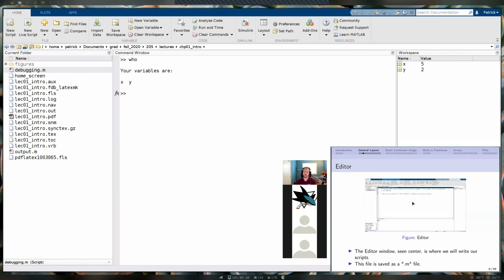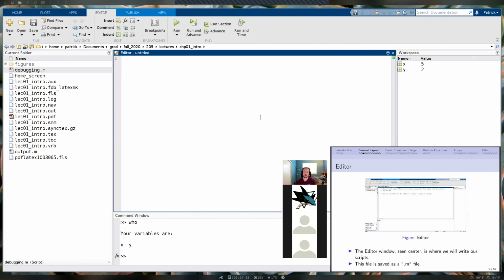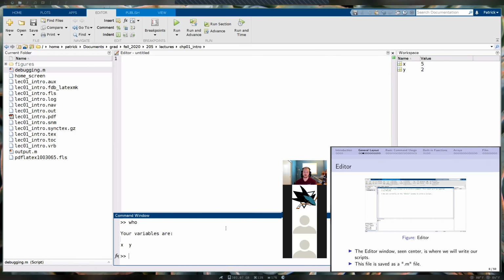So the editor window, this is to make a script. I'm just going to bring this up now, just so you know what it is, but we're not going to write a script until later on. If we want to write a script, we just go in the top left here, and we click on New Script, and that's going to open up this editor window right here. The command window stays on our screen, just below the editor window.